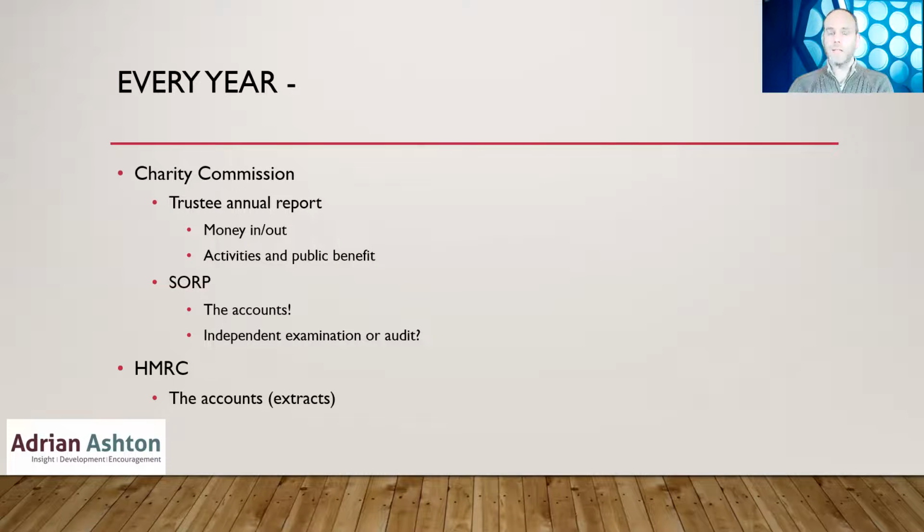The other thing that the Commission want from you is something called the SORP. Now, the SORP, Statement of Recommended Practice, refers to the charity's accounts, and the income and expenditure, the balance sheet, cash flow, things like that. And again, we're covering the accounts in another video session, but part of that preparation and submitting of the accounts to the Charity Commission includes how far they should be checked. And again, there's a proportional system on this.